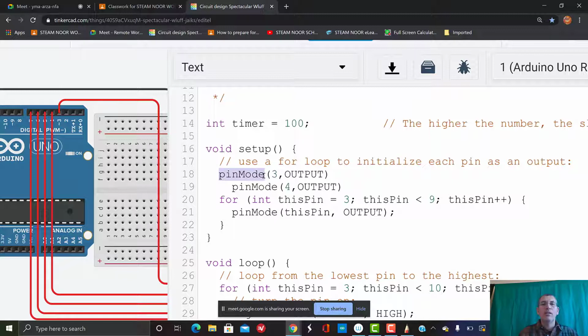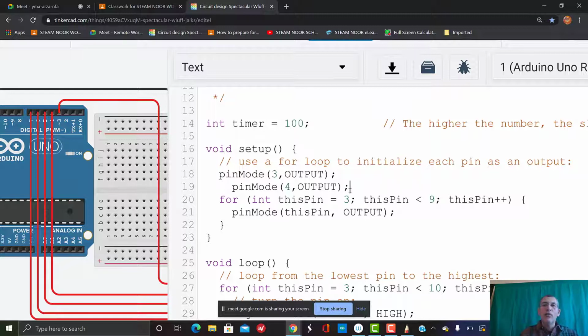pinMode is basically that statement or function telling Arduino, hey, I'm using pin number 3 as an output. Remember those digital pins we were talking about? And here again, hey, I'm using pin number 4 as an output. Well, imagine if we have like 40 pins that we have to use. I mean, we don't have 40, but I'm just giving you an example. And remember, you can make mistakes very easily, like I just did. So remember to finish every statement with a semicolon. Otherwise, when you try to compile your code in Arduino, it's not going to work.